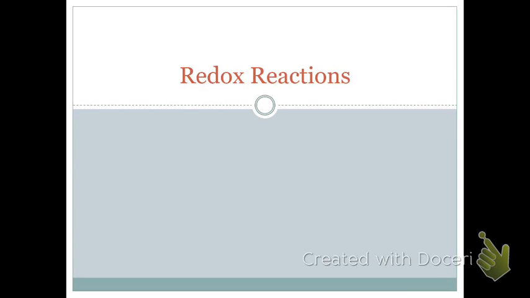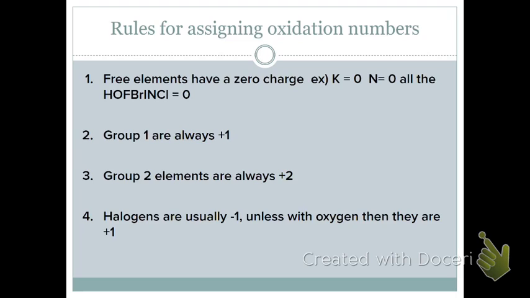All right, so we're going to cover redox reactions. Redox reaction stands for reduction and oxidation reaction. But before we start, we have to learn about assigning oxidation numbers. We've heard about oxidation numbers, multiple oxidation numbers, and in general, they tend to be the charge of the ion. But we also have to assign oxidation numbers when you have multiple elements bonded together. And so here are the rules when it comes to oxidation numbers.